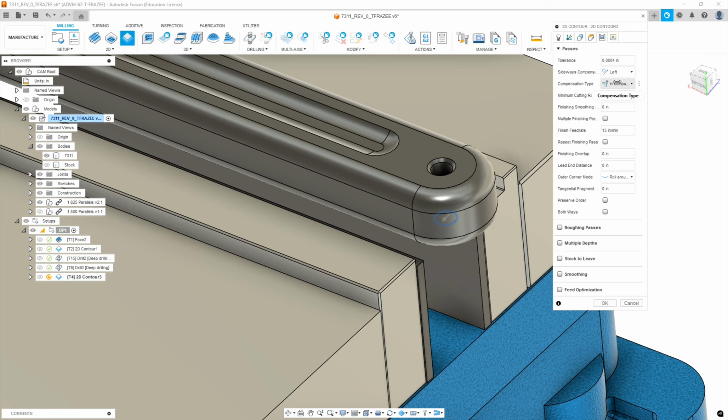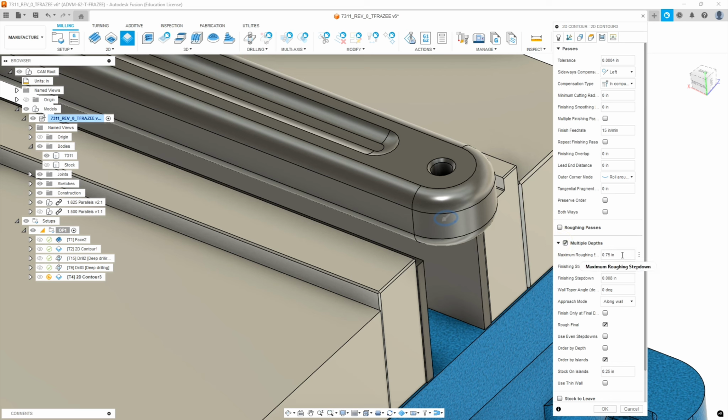So we're going to set that to in computer, and we're not going to do any roughing passes, but we are going to do this in multiple depths. Our maximum step down is going to be 0.125, and we'll do one finishing step down at the bottom of 8 thousandths. What that's really going to act as is more of a spring pass for any cutter deflection.